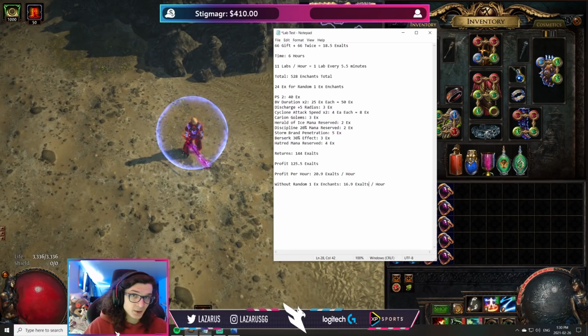So talking about results, let's have a look. I was able to run 66 Gift of the Goddess with 66 Twice Enchanted, and that investment was 18.5 exalts, so pretty cheap for 6 hours of actually labbing pretty much non-stop. So again, 6 hours of labbing, that's a total of 11 labs per hour, or 1 lab every 5.5 minutes, accounting for loading screens, selling items, buying items, and everything else.